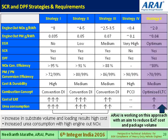Based on this report, ARAI has also started working on LTC combustion development on a heavy duty application, and this is one of the future prospects we see, that probably if we get success in this particular combustion concept development, we may come out with a solution where a low NOx, low PM system configuration can be offered for heavy duty application, lowering the size, lowering the after treatment loading, and also giving benefit to the fuel economy. And we are quite interested to get our initial results based on our HCCI work, and we find that the next phase of work that we are doing on LTC will be quite helpful and successful.